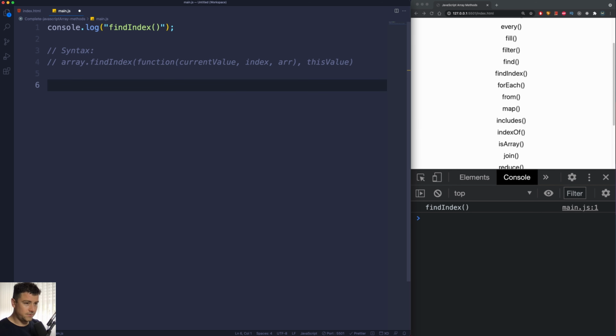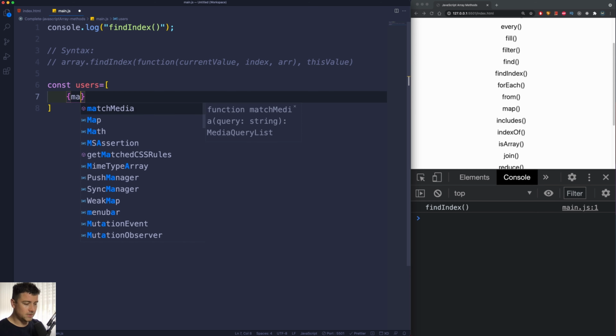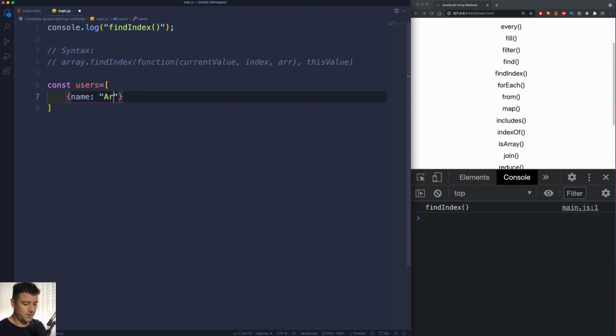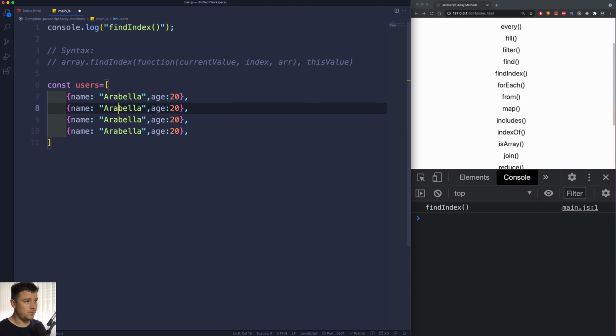Now let's first of all create an array of users. So const users, and we're going to assign this to an array, and we'll have different users, so different objects. The first one will be Arabella, who has an age of, let's say, 20. I'm going to copy Arabella 4 more times and replace her with Karina, who will have an age of 16.